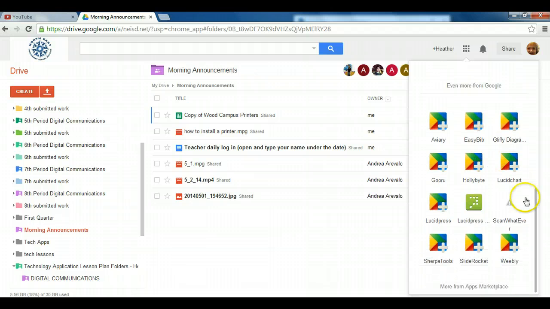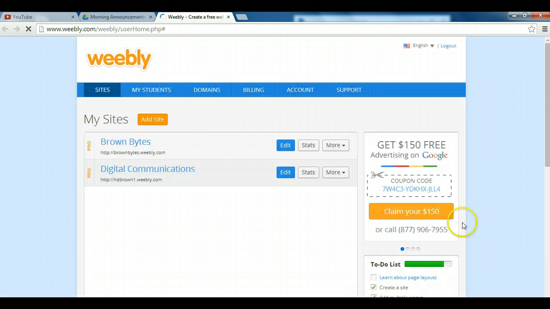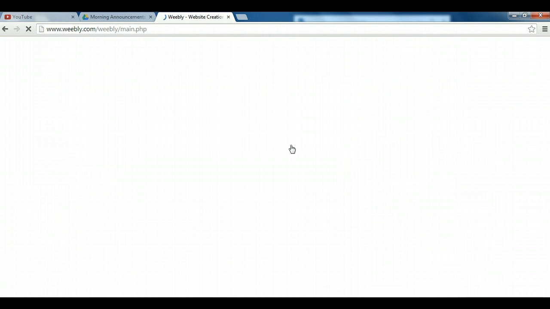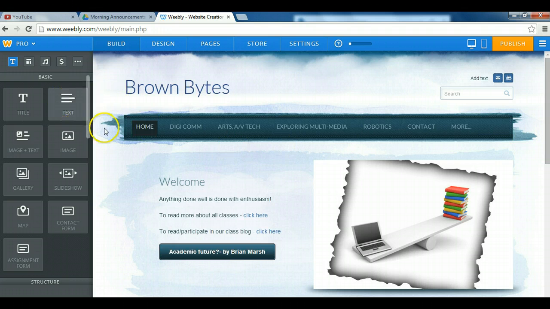And every teacher is assigned a Weebly, and this is where I make my web page, and this web page I think is a lot more user-friendly than the teacher web because it's all drag and drop type elements, and then you can make it a little prettier and that sort of thing.